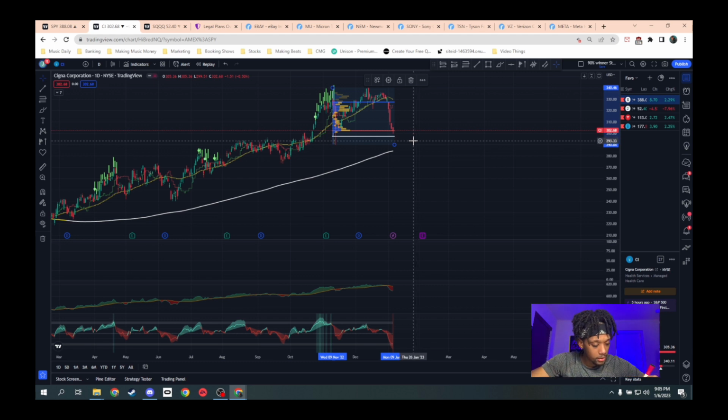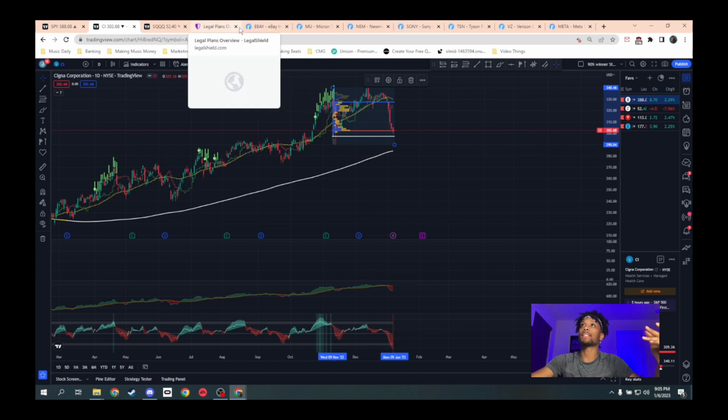So write down CI and then put 295. And if you got TradingView, you can make alerts. So I personally just like to write stuff down so I can remember. Because sometimes, I don't know what's up with TradingView. Sometimes my TradingView doesn't trigger my alerts. Sometimes it do, sometimes it don't. It's just kind of wonky like that. Wonky or finicky, both.